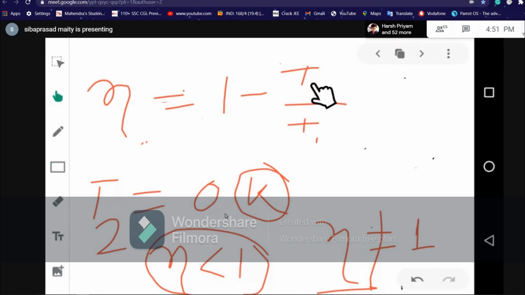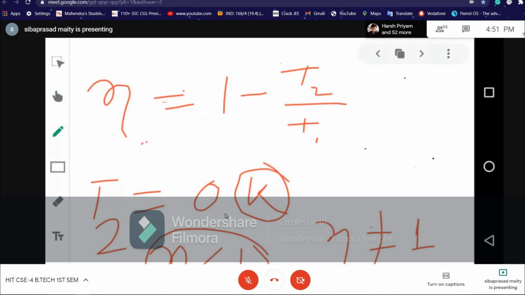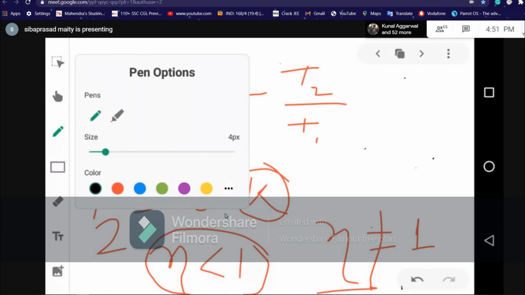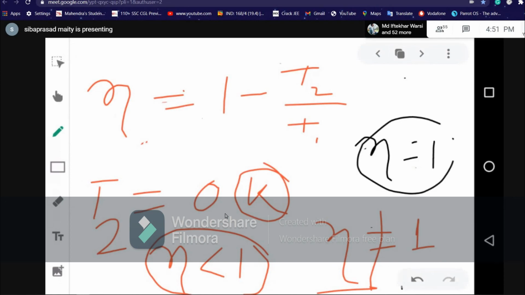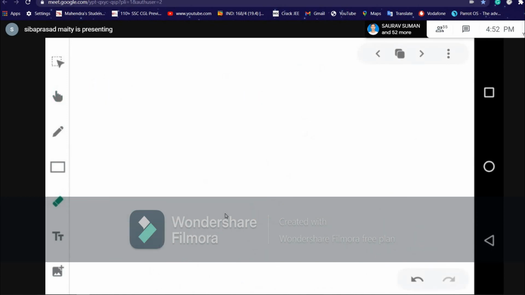Mathematically, if we put T2 equal to 0, then eta is coming as 1, right? If eta is 1, it looks that efficiency may be 100%. But in practical scenario, can we create 0 Kelvin? No, sir. That means your temperature is always more than 0. If it is more than 0, then always it will be less than 1. So less than 1 means your efficiency is not 100%. So you'll have always less efficiency than 1, isn't it? It means that entire heat cannot be converted into work.